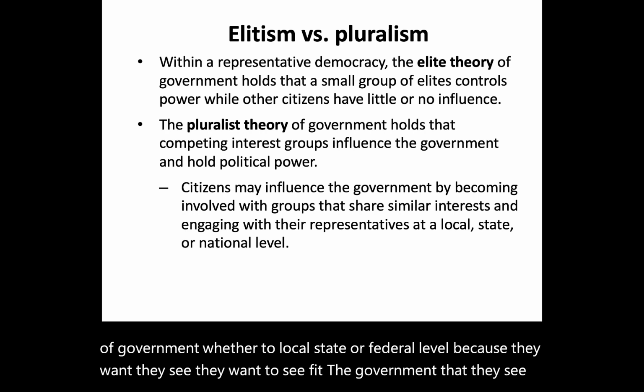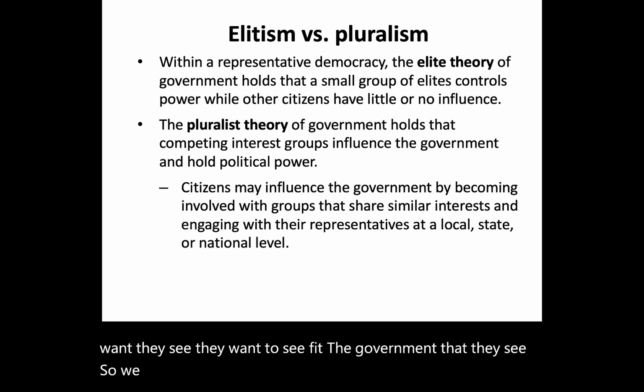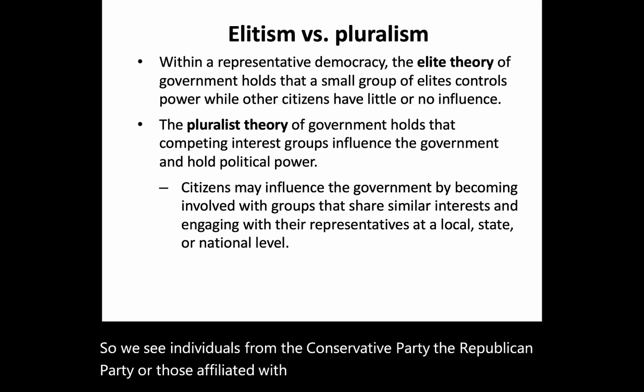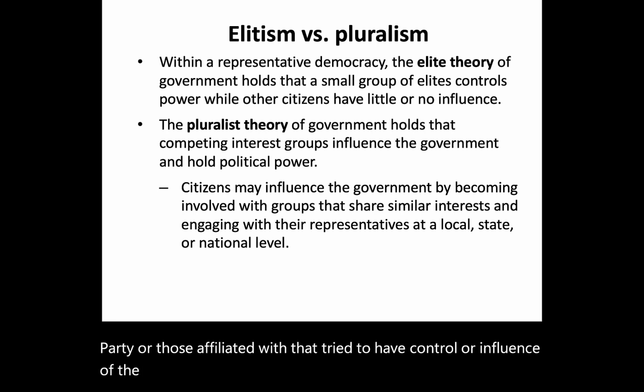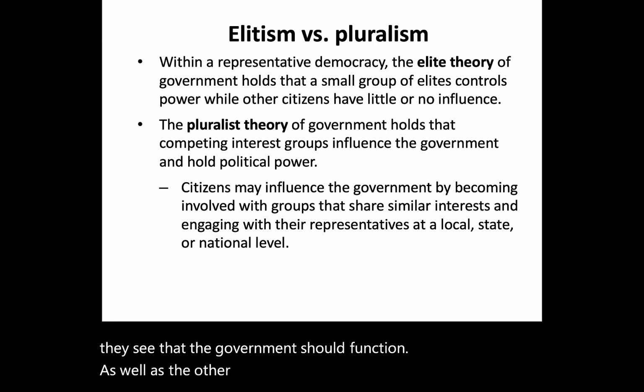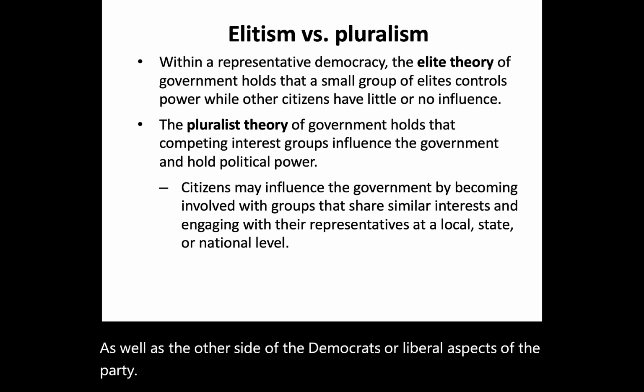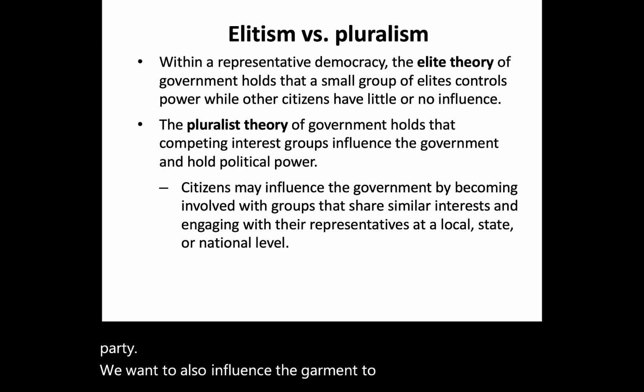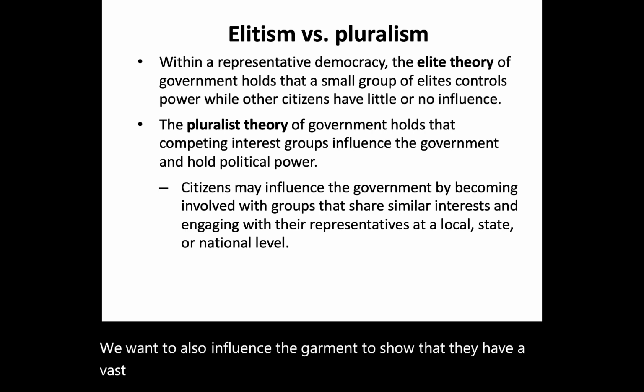So we see individuals from the Conservative Party, the Republican Party, or those affiliated with that try to have control or influence of the government because they want control over how they see that the government should function, as well as the other side, the Democrats or liberal aspects of the party, who also want to influence the government to show that they have a vast interest in how they see fit for the government to hold power.